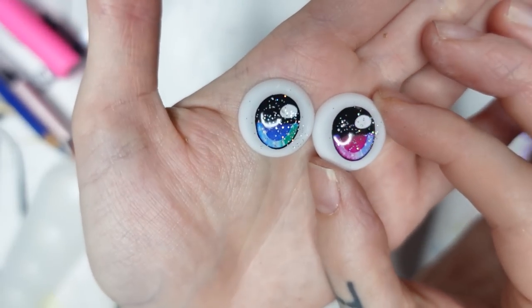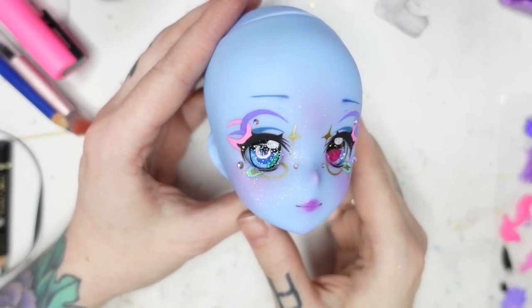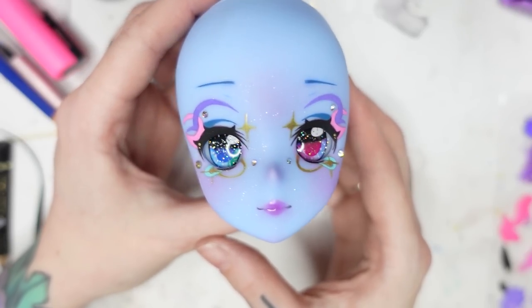And here are both eyes done. I really, really love them. And this is how they look in the doll head. I'm absolutely living for this look. And with that, guys, we are done. Are you as excited as I am for the doll?